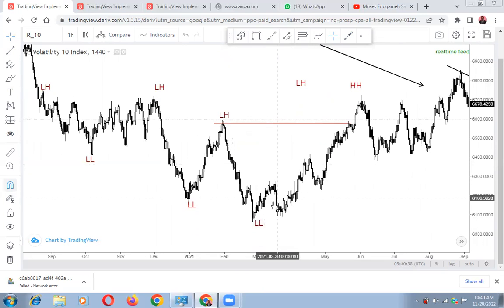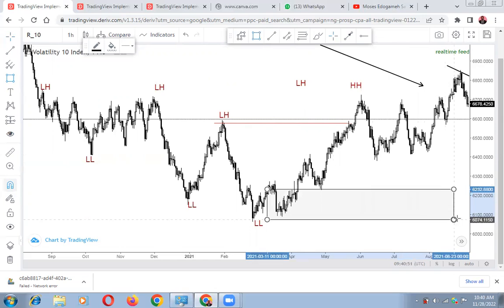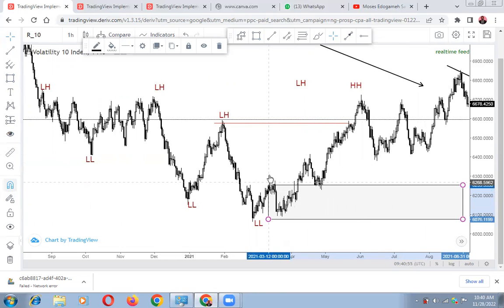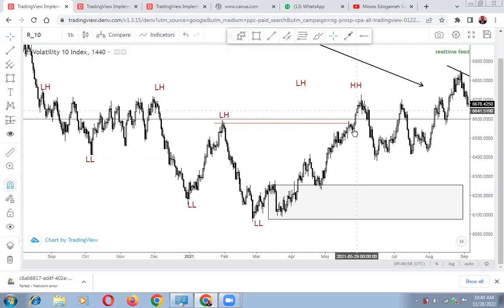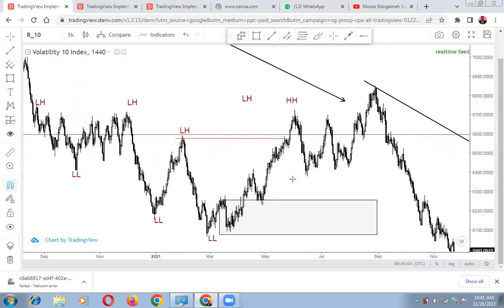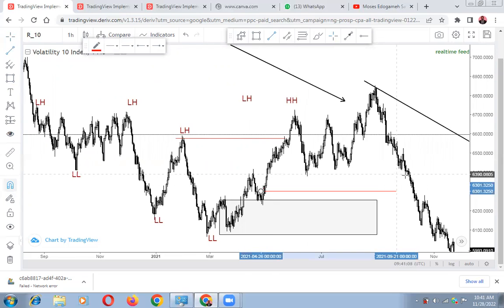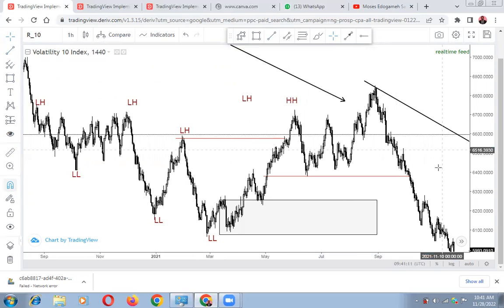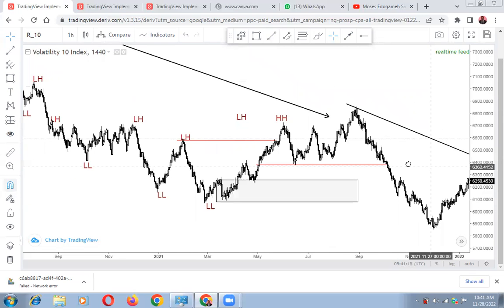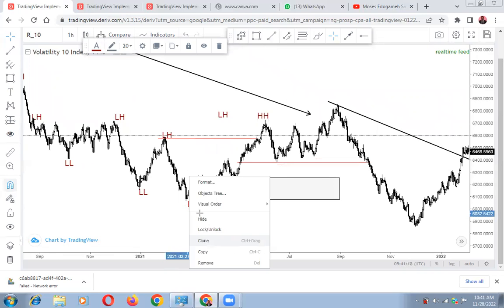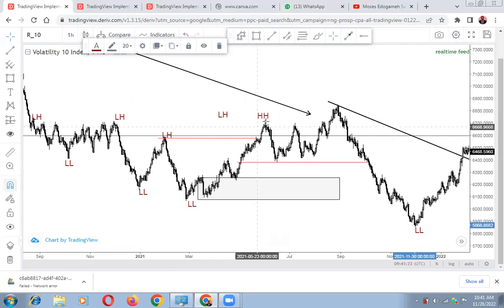But price is supposed to come back into this whole move down. This entire move down that led to the break of structure was supposed to be our point of interest. If this was valid as a higher high, price was supposed to come back into this place. If you check, price didn't come back. Rather, it created tons of liquidity around this region, and off we went. Price created tons of liquidity around this region and gave us another lower low. So this was just price trading into an imbalance around this place, gave us that move down.